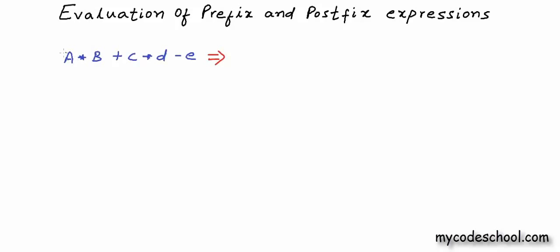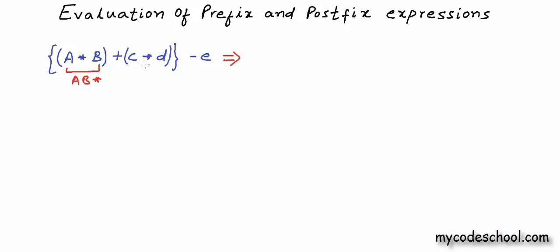In this expression, we'll first do this first multiplication, then we'll do this second multiplication, then we will perform this addition, and finally the subtraction. Okay, now we will go one operator at a time. Operands for this multiplication operator are a and b, so this a asterisk b will become ab asterisk.